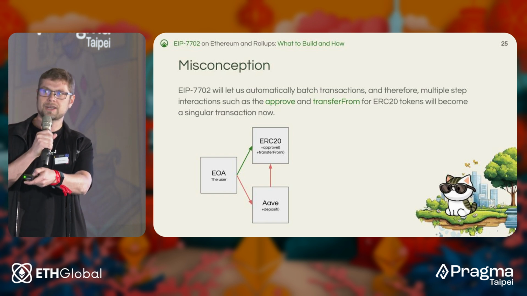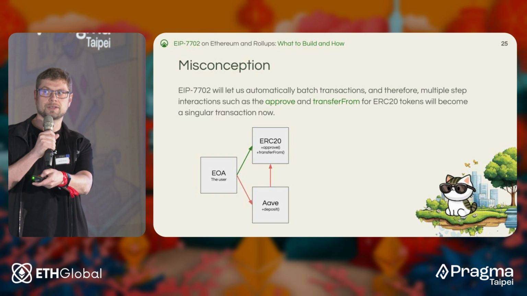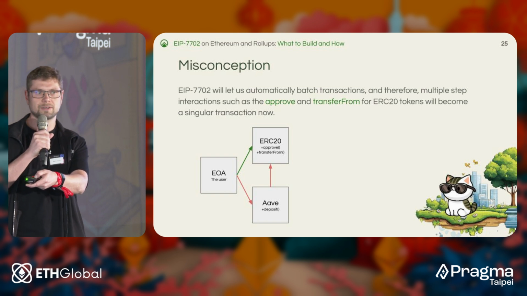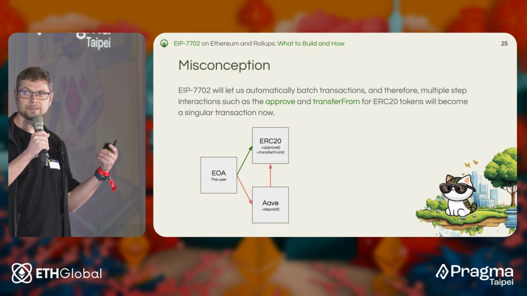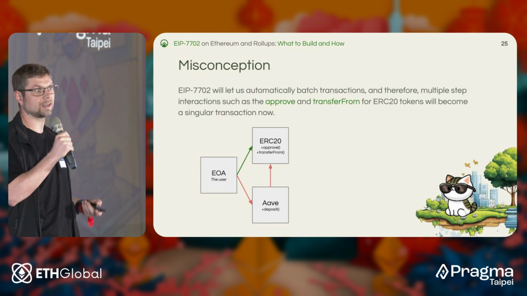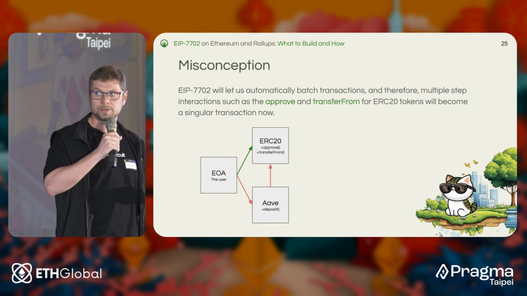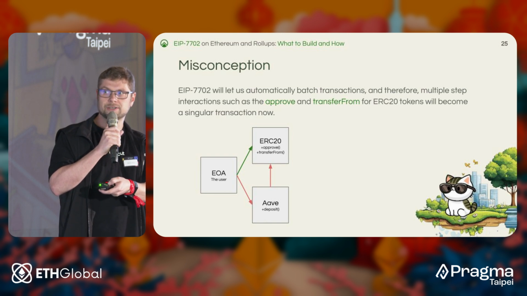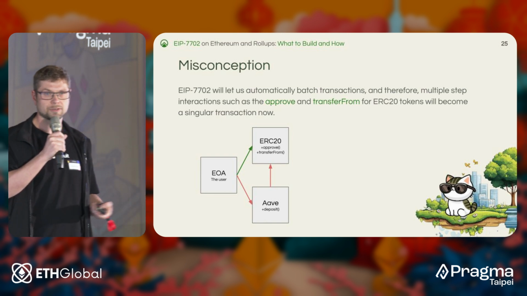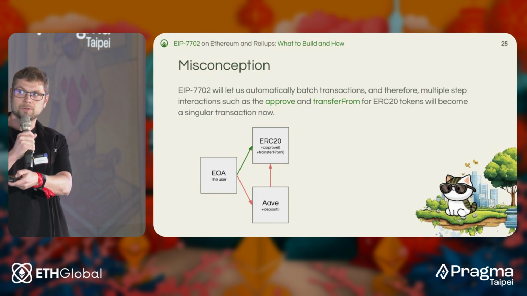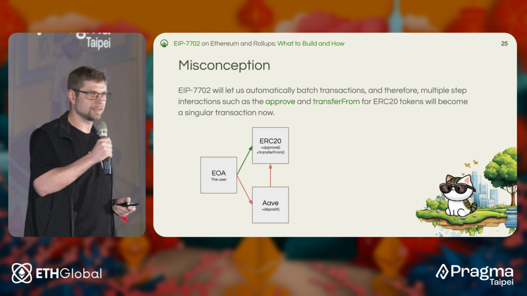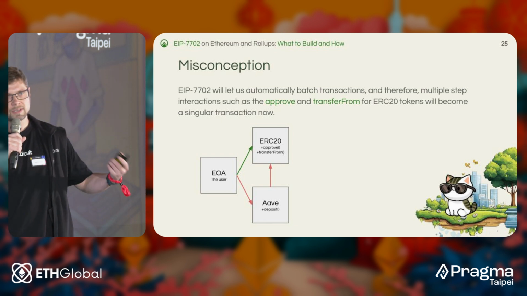So the interaction that I described works as follows, right? You are the user, you have some ERC20 tokens, and if you want to deposit them into some protocol, let's say Aave, first you need to send this green transaction to the ERC20 token itself, saying, hey, Aave is allowed to use my assets. And then you actually talk to Aave and say, hey, take so many tokens and deposit them into yourself. And Aave comes to the ERC20 and actually completes the task, right? So this is how it works now.